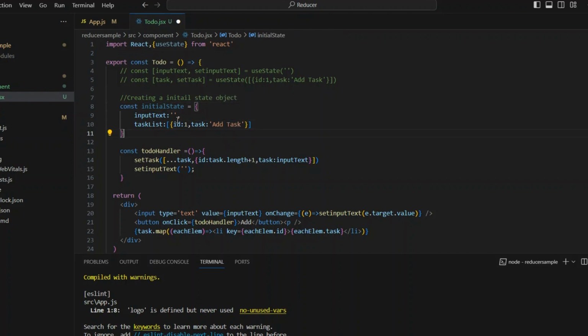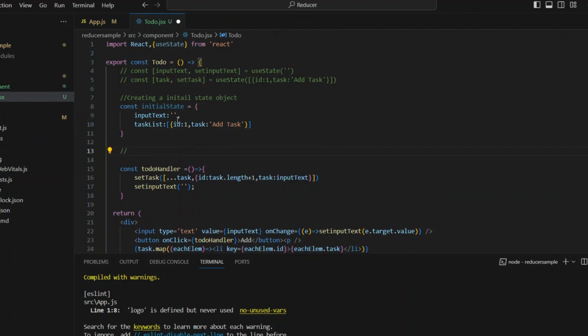Now in the second step, we are going to create the reducer function.